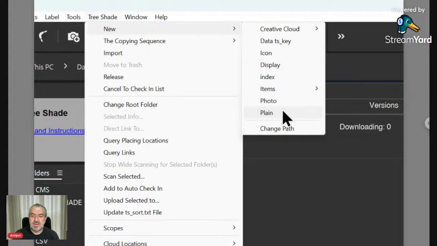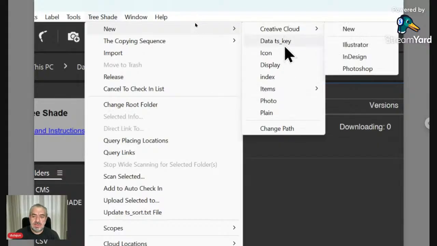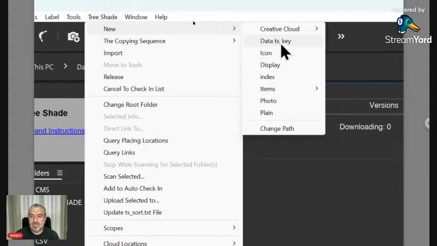In that folder, inside workshop, it's inside initial, then new. There is a folder called new inside initial after installing TreeShade and determining the root folder. And these files are installed with TreeShade.